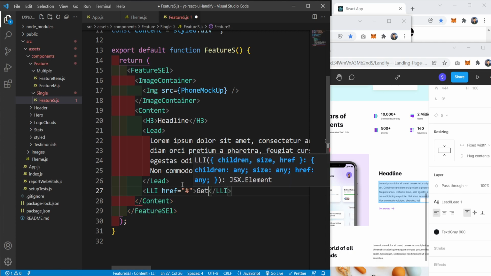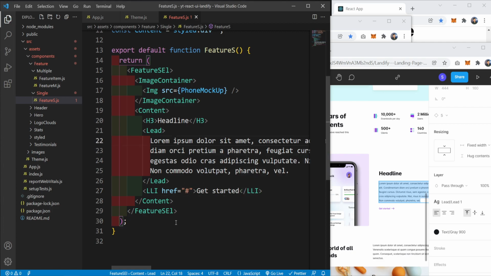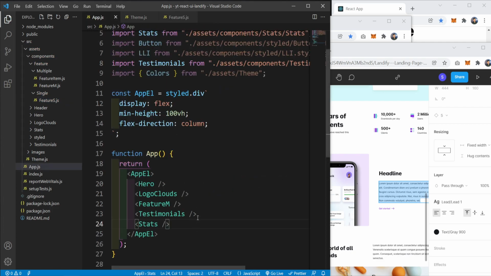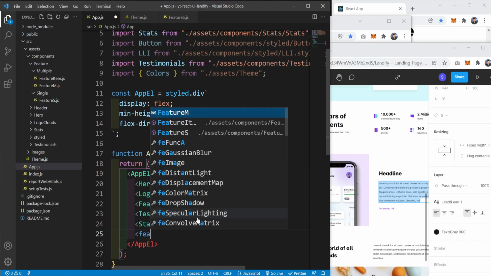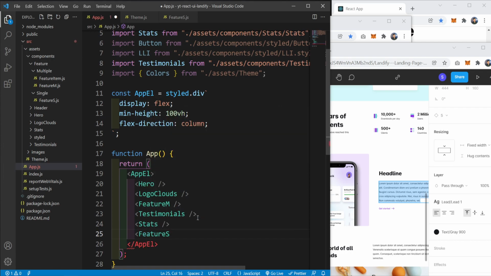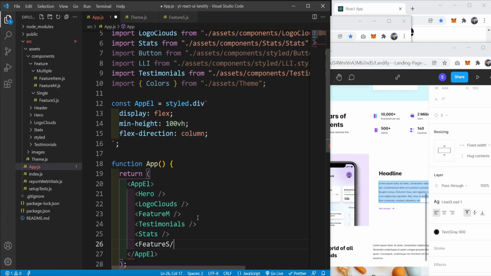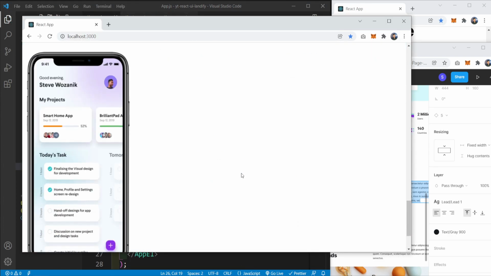The text is going to be get started. We press save, come back here, use the feature single, save this one, come here.